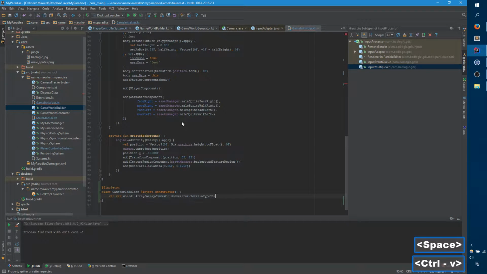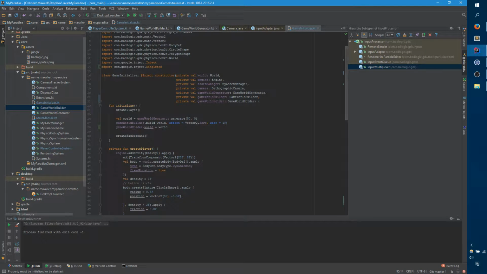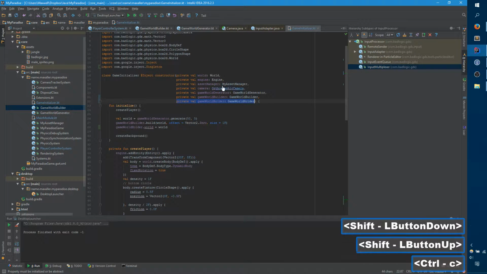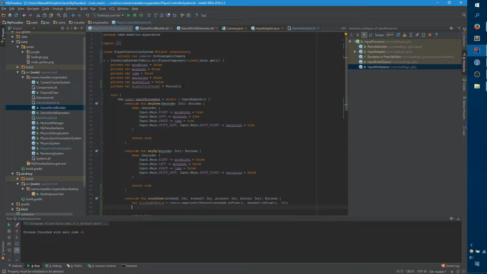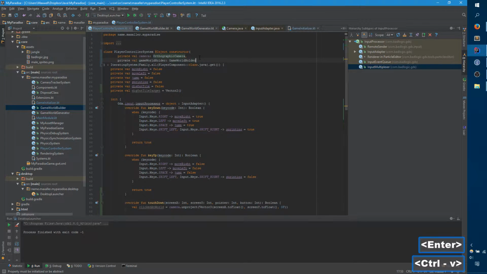I'll just have a var. Wait a minute. Okay, yeah, that'll probably work. So now we have the game world holder's world. So we have a way of getting the world. Granted, if you try to refer to it before it's been initialized, that's still not going to work, but that wouldn't work anyway.